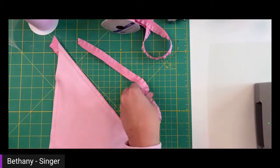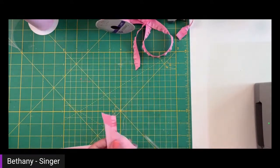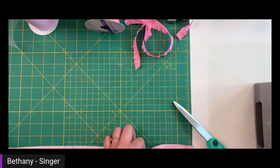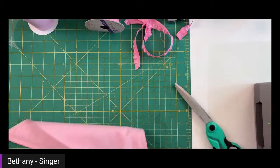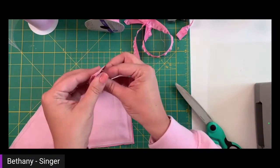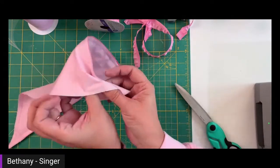Doesn't have to be perfect because it's going to be on the inside. There we go. All right, so now what I'm going to do, let's scoot a little closer so you guys can see. I'm going to turn this right side out.